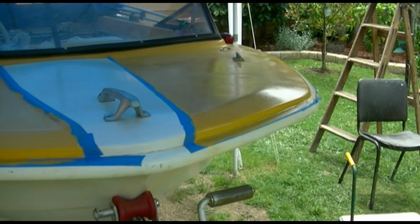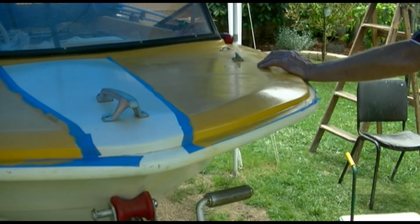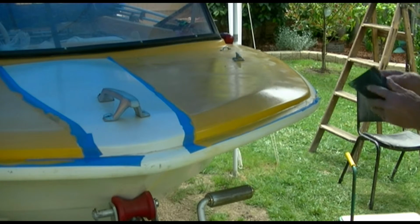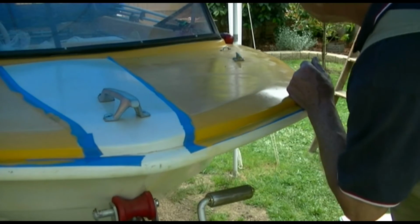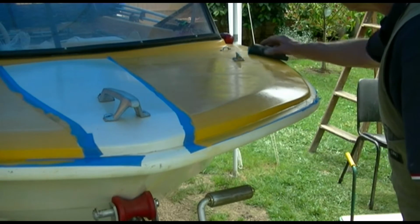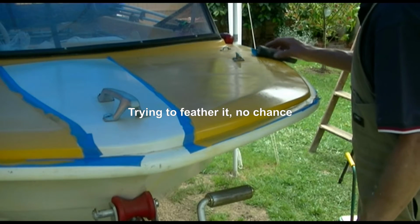Still very unhappy with the paint job. All these dull patches where I went over with the roller. I didn't do the whole lot because I didn't have enough paint, did I? So anyway, down to 1200 grit wet and dry. Try and even them out a bit, then it should polish up equally.